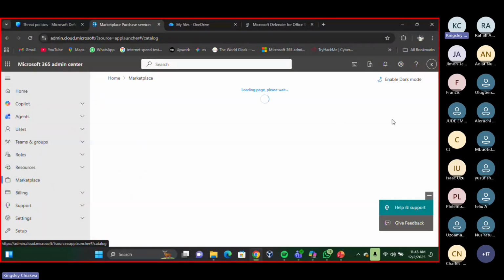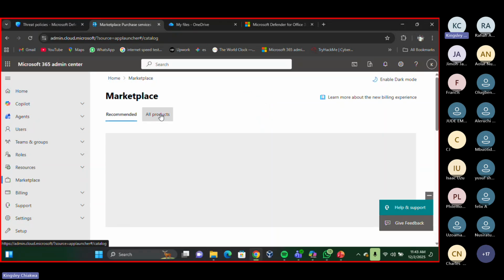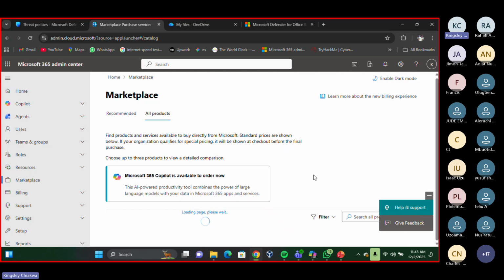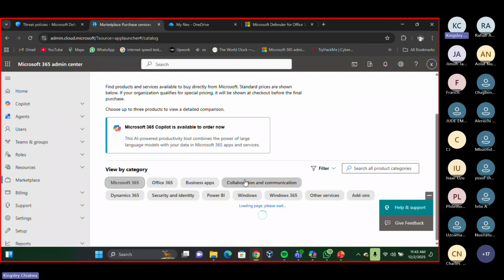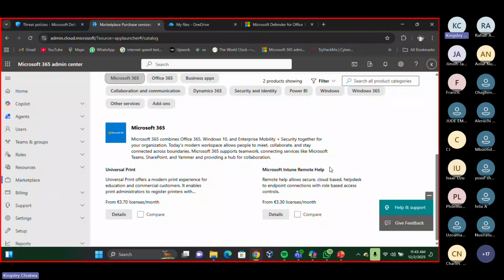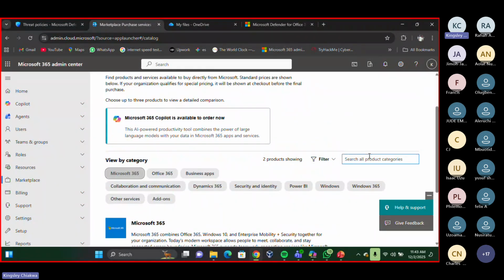From the marketplace, we can just see a comparison of the products. So for small businesses, they can just purchase their normal business plans, which is business standard, business basic, or business premium.